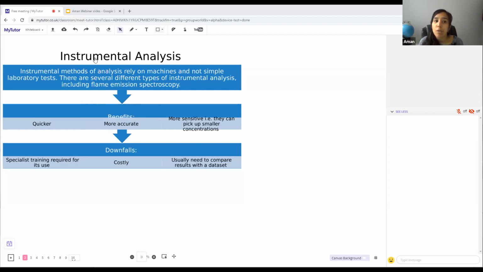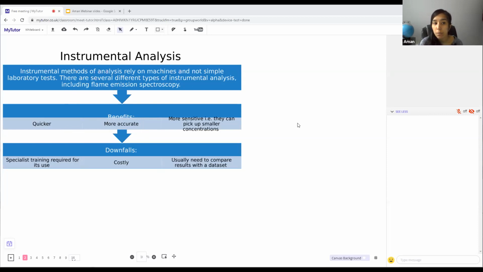The benefits of instrumental analysis, rather than those simple lab tests that we covered on Monday, are that they're often quicker. You'll remember, for example, when we're testing for halides, we tend to need to add dilute nitric acid first to remove any carbonate, and then we need to add the silver nitrate. So it can be quite a slow process, whereas in instrumental analysis, we can have lots of samples running quickly, and we can get the results really, really quickly on a computer as well. And when we're using our own simple laboratory tests, it can be subjective. Often when we're distinguishing, for example, between the halide ions, a sample may look white, whereas someone else might think it looks cream.